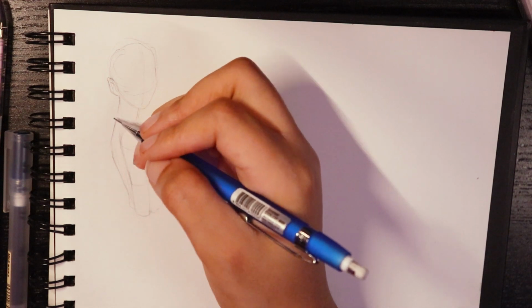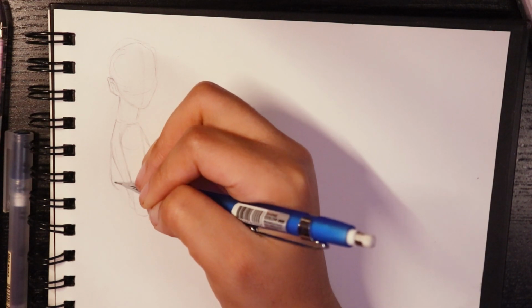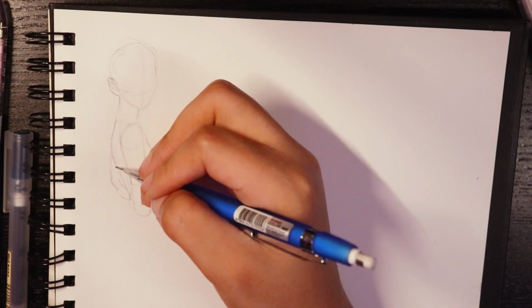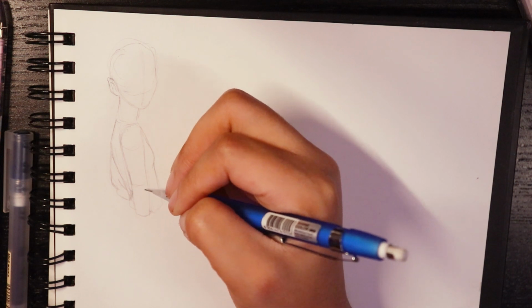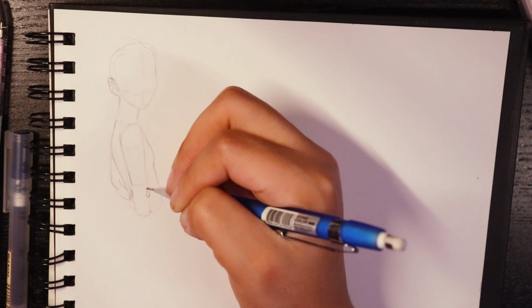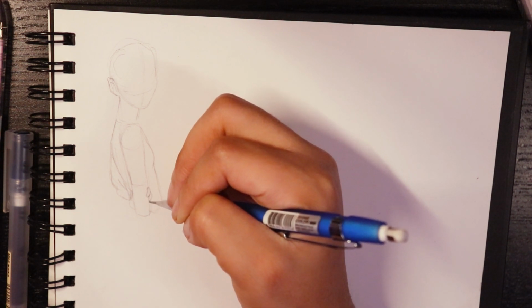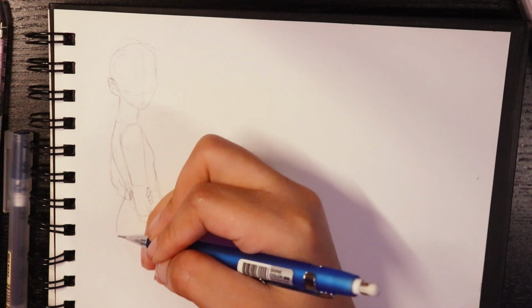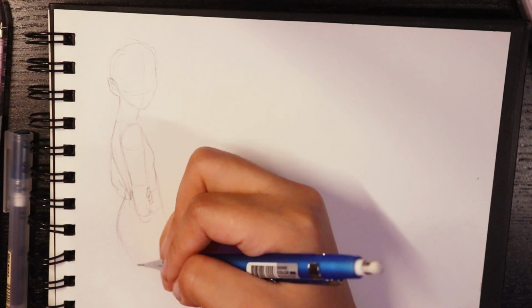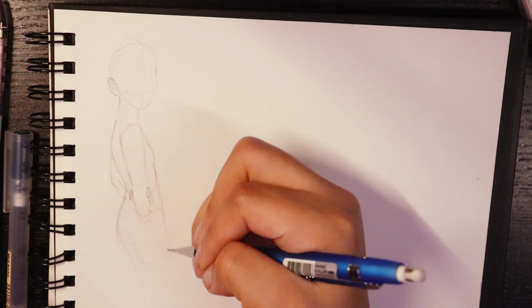And yeah, so I just go ahead and get started with the sketching. Even though I am not technically talking at the time that I was drawing this, I am gonna keep all of the drawing in real time, except for, so right now you're seeing the sketching, and I try to keep a lot of the sketching in real time, but unfortunately at some point I just speed up the rest of it. It's more towards the end, so it's a small chunk in comparison to the whole spread.